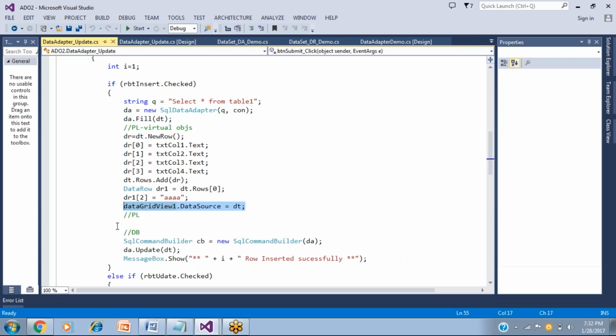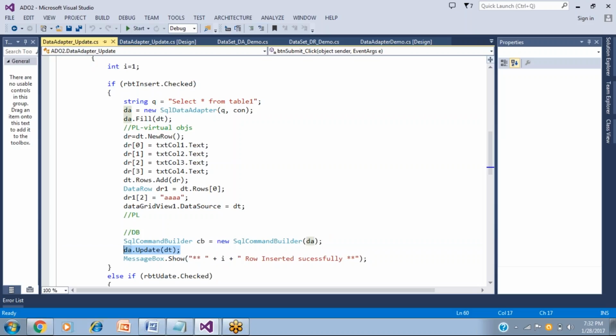Now you do a simple step to send this correction of data, what you have done, to the database. How can you do it? If you create a SqlCommandBuilder object and call update, that means this data table will be updated into the database. Immediately you can say it is simple. For this line I have used this thought: DataAdapter.Fill.